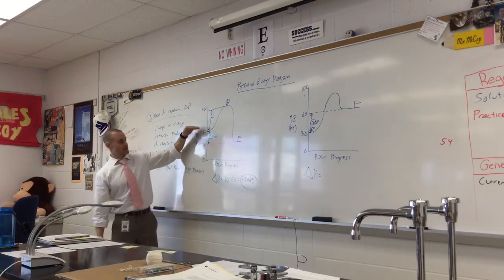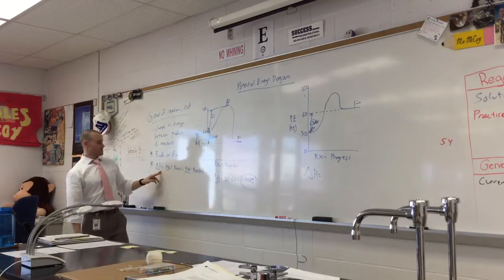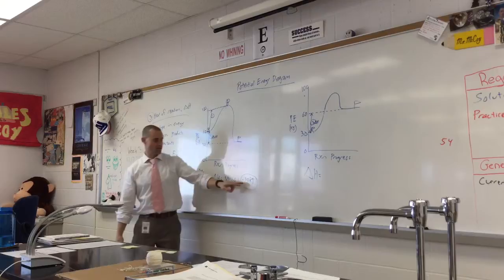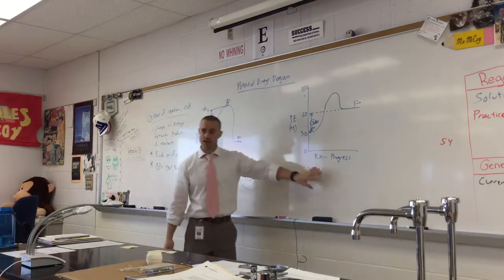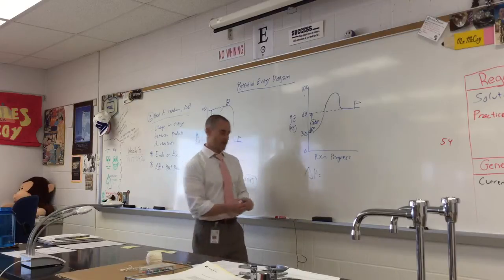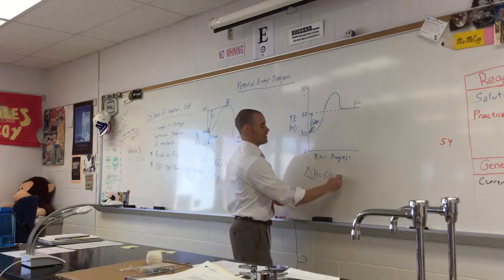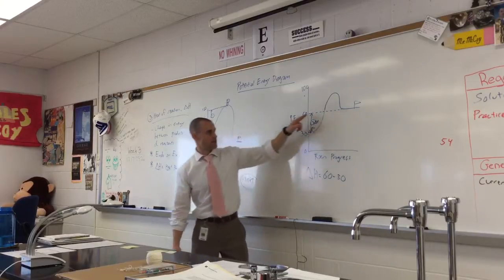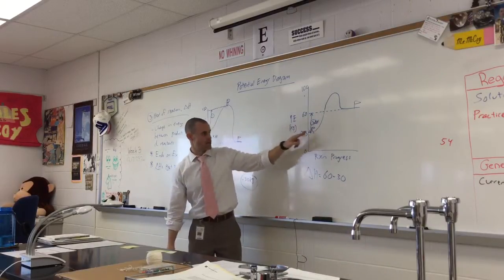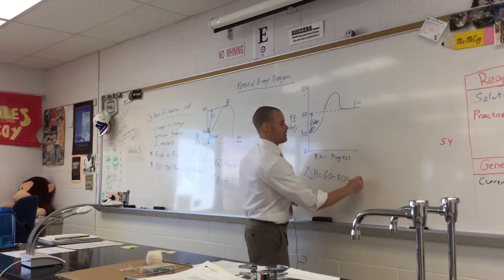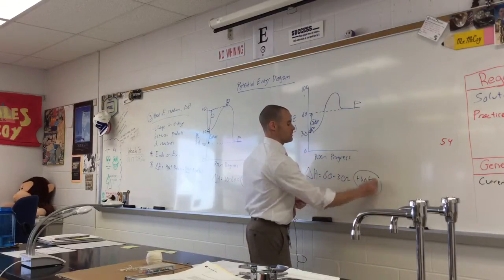Products minus reactants. That's how we get delta H. Products minus reactants. So 30 minus 60, that's where this comes from. So it's negative 30. So over here, no, it's positive 30. What do I subtract? Tell me what to subtract. 60 minus 30. Very good. 60 minus 30. And the reason he figured that out is because the products are labeled 60 kilojoules, reactants labeled 30. 60 minus 30 equals positive 30 kilojoules. You made me second guess myself.